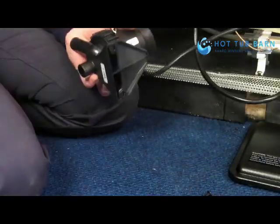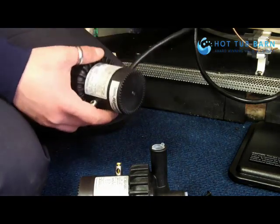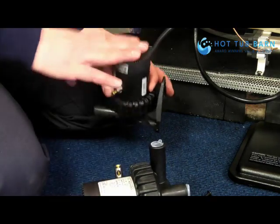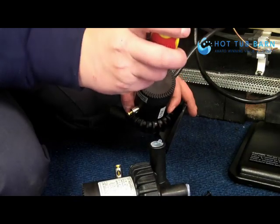When you receive your replacement pump, you will find that the cable doesn't come with it, so you have to use the existing cable. So I'll now just show you how you change the wire from one pump to the other one. First, we unscrew the back of the pump.